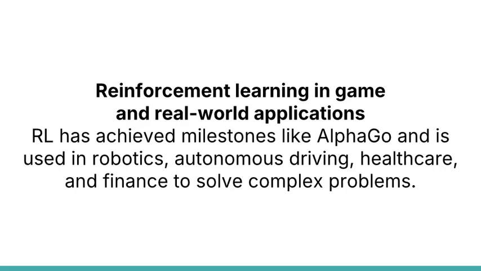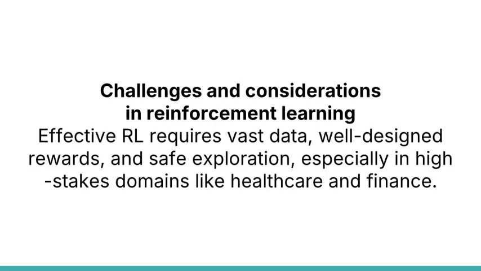Speaking of algorithms, one breakthrough was applying RL to games. Remember AlphaGo? It famously beat the human world champion in Go. That was a big milestone because Go has an incredibly complex state space. AlphaGo used RL to improve itself by playing millions of games, learning what moves led to victories. Yes, that was a thunderous demonstration of RL's potential. Game environments are well defined with clear rules and rewards, which make them ideal learning grounds. But RL is now breaking into less structured real-world domains too.